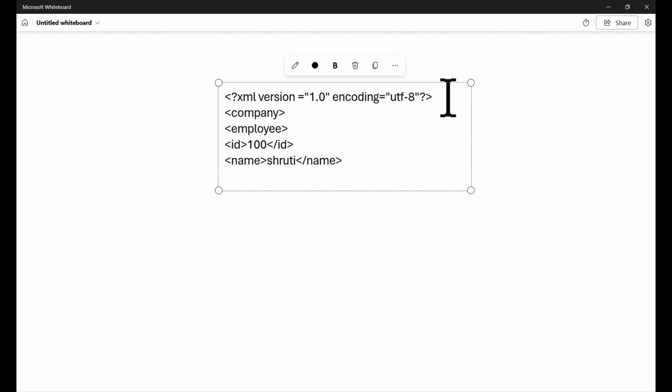Then below, let's say we are closing employee and here I am closing company. So you can see that it's a nested type of structure. Now every XML document must have a single root element.